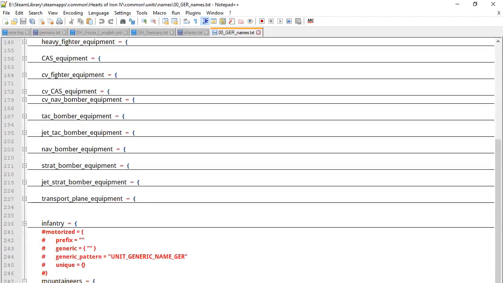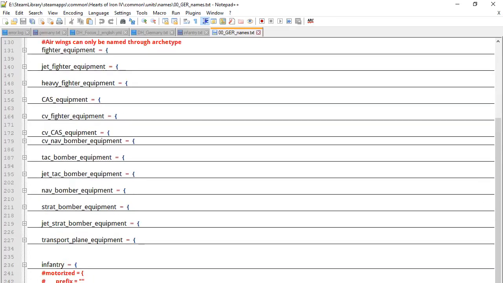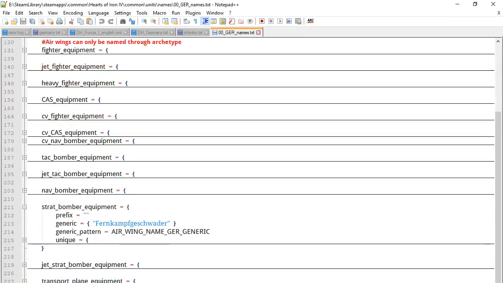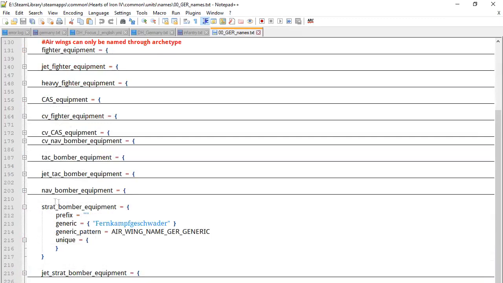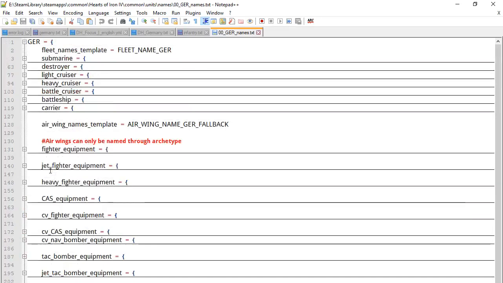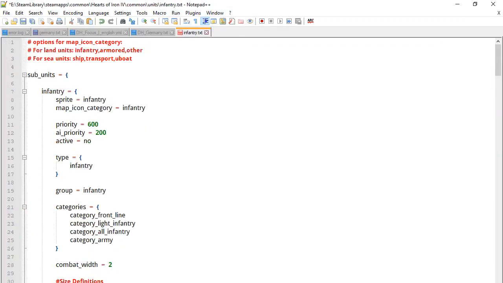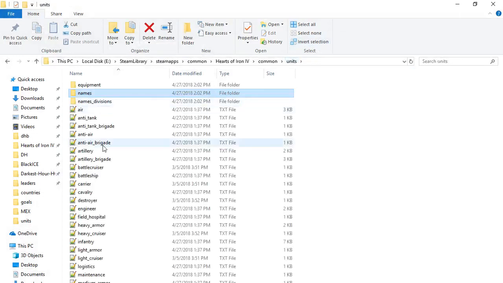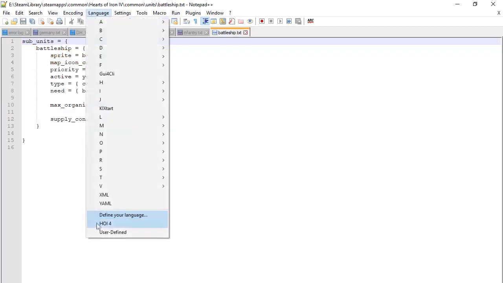But they actually moved this from the names folder to the names division. This is basically what contains the names for, say, strategic bombers, naval bombers, that kind of stuff. Now we're going to be taking a look into something else. Oh, before I can actually continue, there's a second type of units, or a third type of units. The second one is actually ships. They're handled a bit differently, as you could notice.